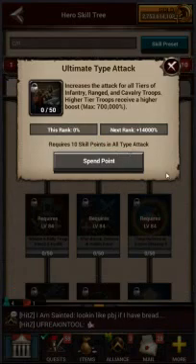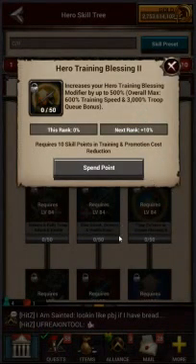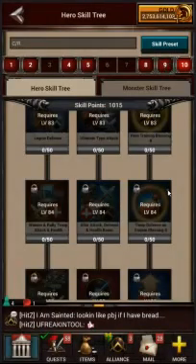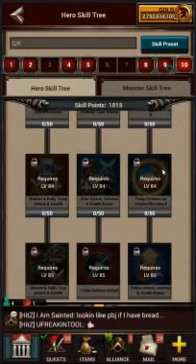Alright, ultimate type attack, we got 700,000%. Hero training blessing 2. Now, I've got a question for you guys, if you can leave a comment and answer this. Is this a separate blessing, or does it add on to the other training blessing? And the same thing with troop defense blessing down here. Is this a separate one or is it the same one? Do they add together or do they apply differently? So if you guys can leave an answer to that in the comments, I'd appreciate it.